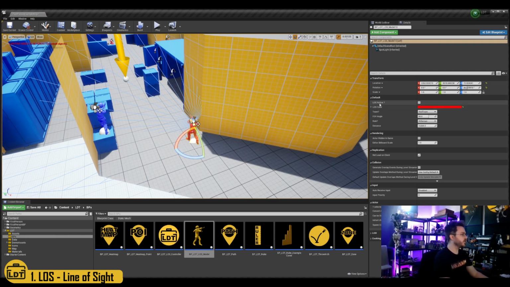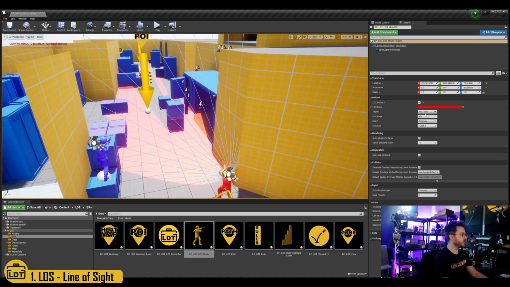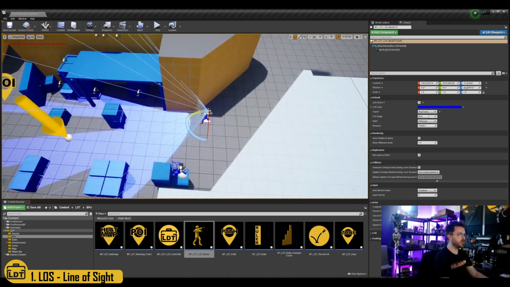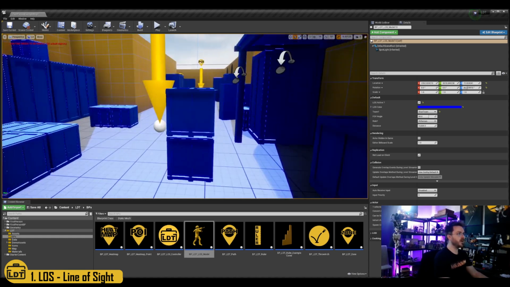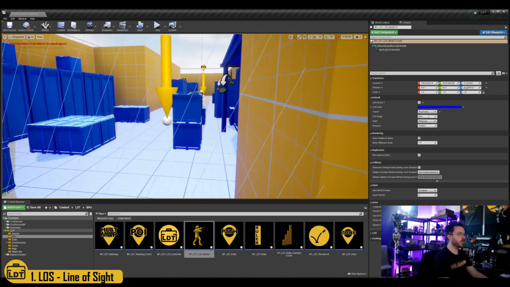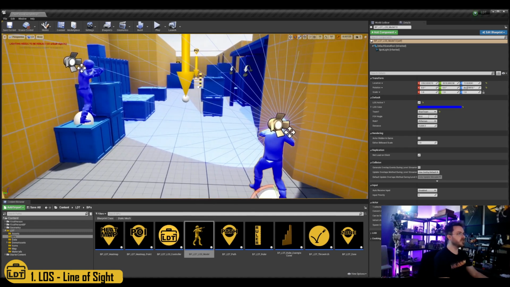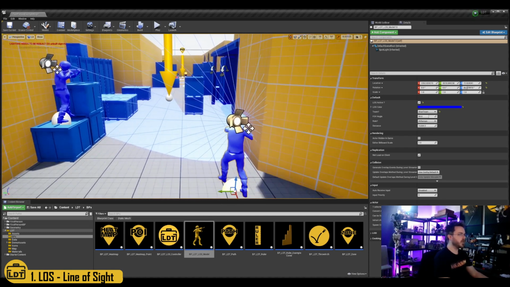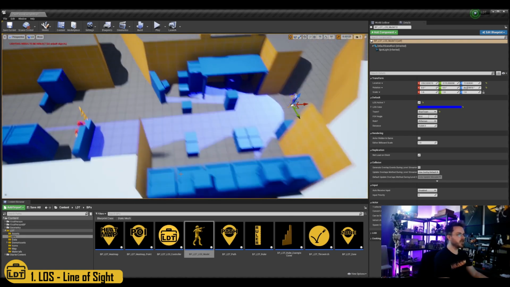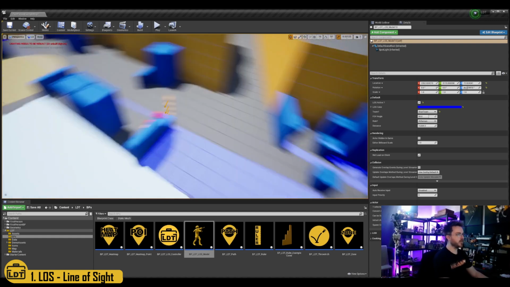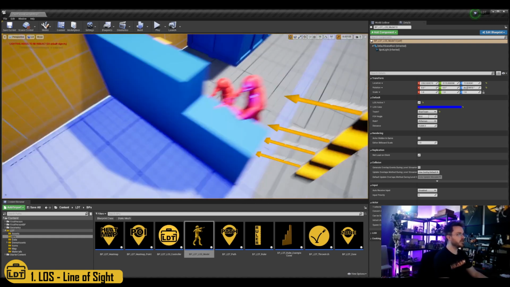So if we go over here to our settings, we can activate this one, and we can change his team to blue team because this is blue side. And we can start seeing how when we're coming around this corridor, we're effectively hiding the red team members from this unit as he comes around, until he sticks his nose out a little bit further before he can start to see them. So this is using just a top-down projection method. It does, however, allow us to at least see them glowing blue.